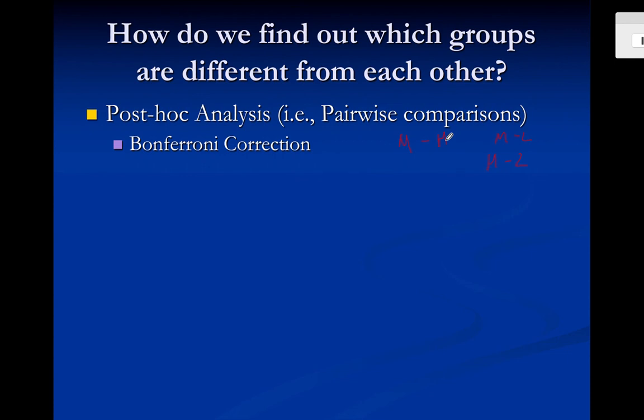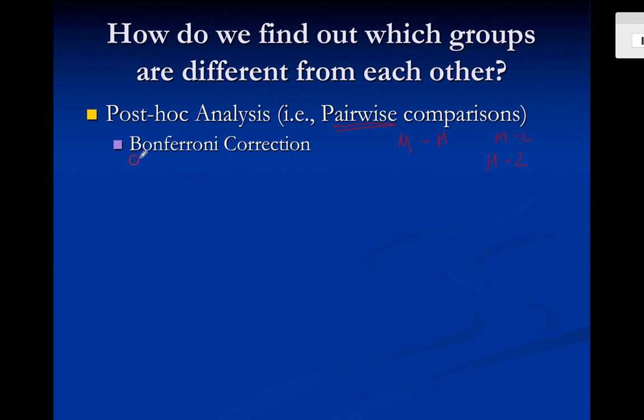But here now I'm assuming that there was a discrepancy. So now the difference between the 3 values was not equal to 0. So now I need to identify who specifically is creating the difference. Is the difference existing between the high score and the moderate score? Is the difference between the moderate and the low score? Is the difference between the high and the low score? So who really differs? That's the idea of a pairwise comparison.